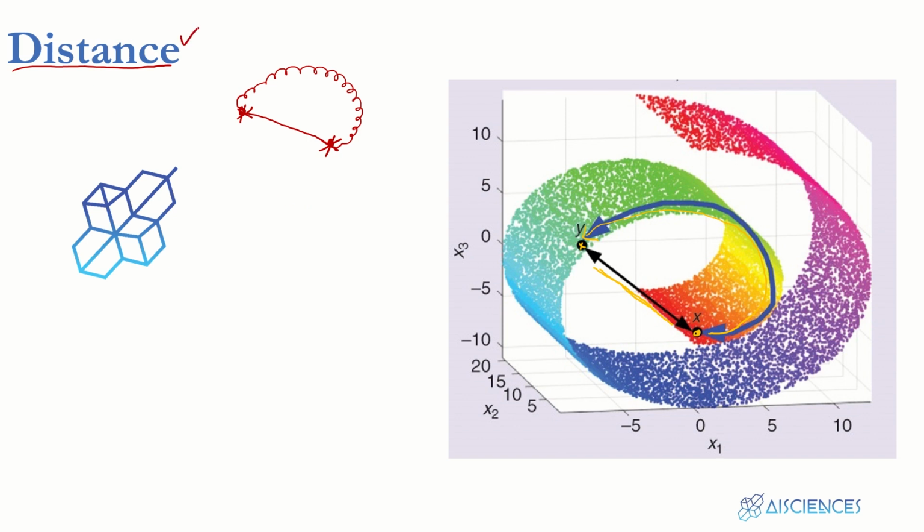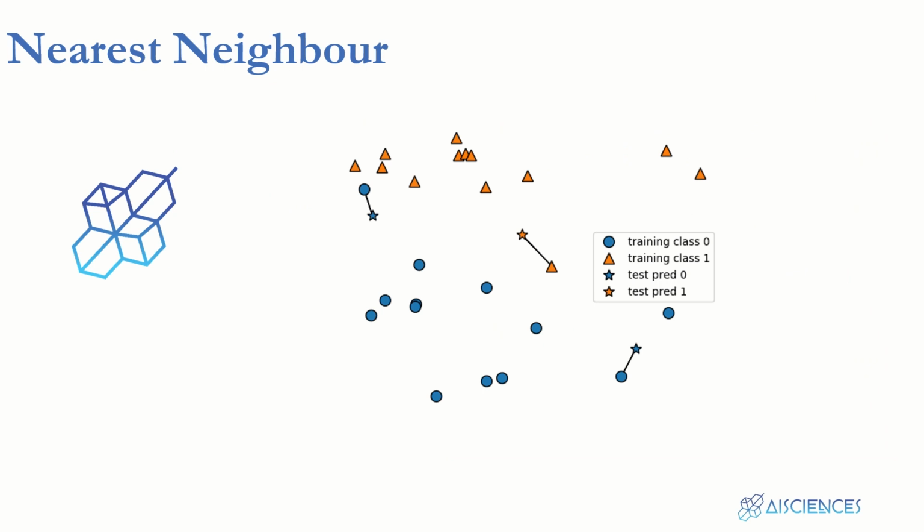And this is the distance that eventually defines the notion of neighbor. What do we mean by a neighbor? Consider, for example, this particular point. And let's say you have set some distance metric. In this case, let's say we have set the Euclidean distance, the shortest distance between two points. Maybe I want to find out the distance of this point to several other points, all different points. Then the nearest neighbor of this point is the one that has shortest distance with this particular point. So for example, in this particular case, this one is the nearest neighbor of this star point.